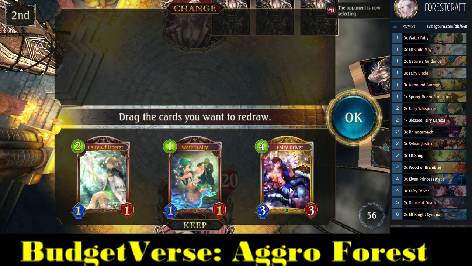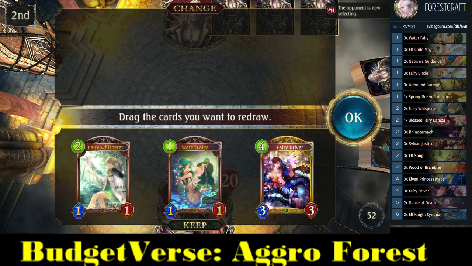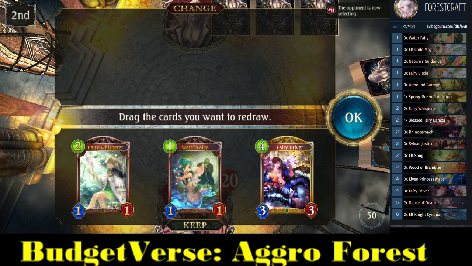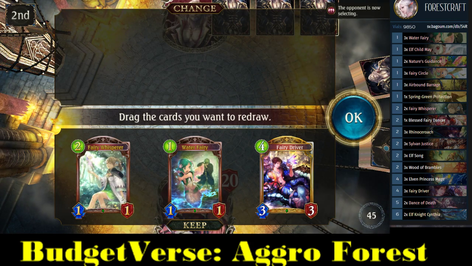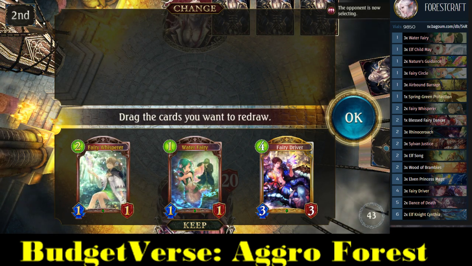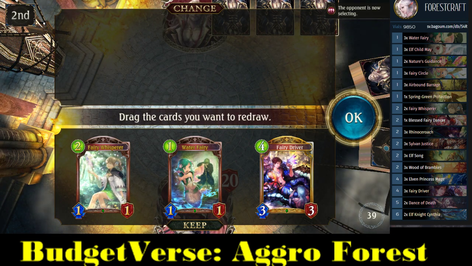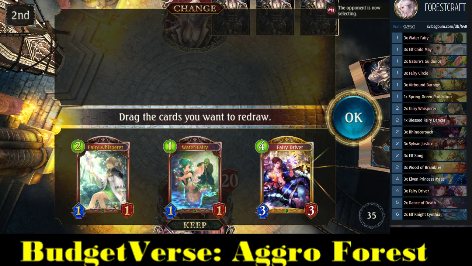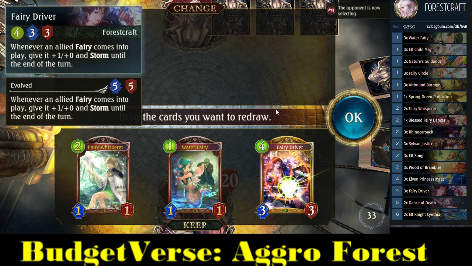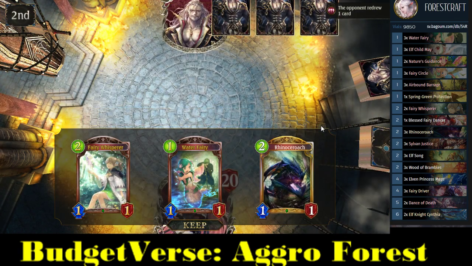So I think one of the harder parts about playing this deck, if there's a hard part about playing the deck, is the mulligan. Do we really want to keep win conditions in our hand? Because if you think about these games, this deck's early game is 1 and 2 drops, and even some of the win conditions like the Roach are 2 drops. Do we really want to keep the Fairy Driver? It's going to be the overall way to win the game, but I think against Blood we don't really need to keep it.